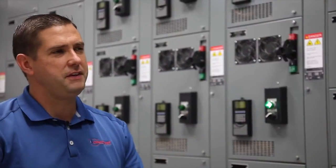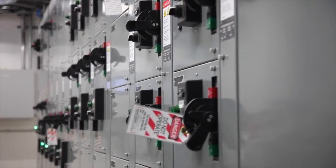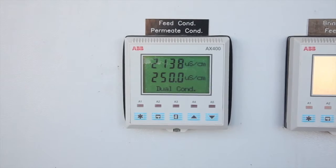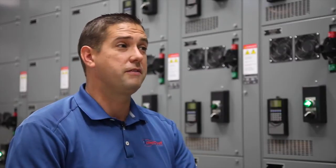We used to have to feed a lot of biocide to the RO system prior to installing the Desalatec. Their well has a significant amount of geothermal activity, so they have high levels of bacteria — we were having to treat several times a week. But now that the Desalatec system is in, we haven't had to add any biocide. We understand the main reason is that the conductivity is changing during the cycle, which doesn't allow the bacteria to get comfortable and grow. It's been a huge benefit.